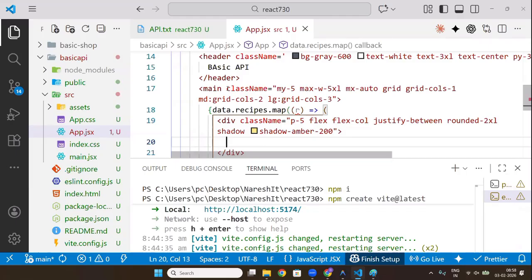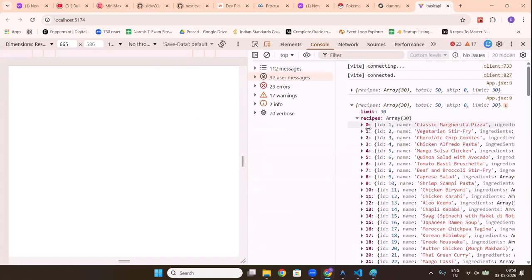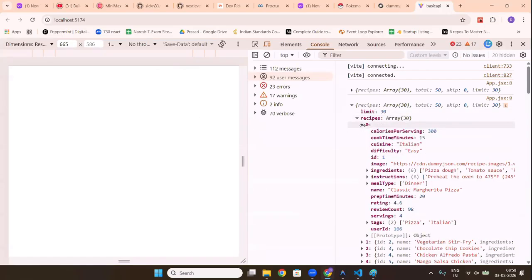Inside this, what do you want to print? If you see the array, inside the data, inside the receipts array, every item has calorie per serving, cook time minutes, cuisine, difficulty, ID, image, ingredients, instructions, meal type, name.